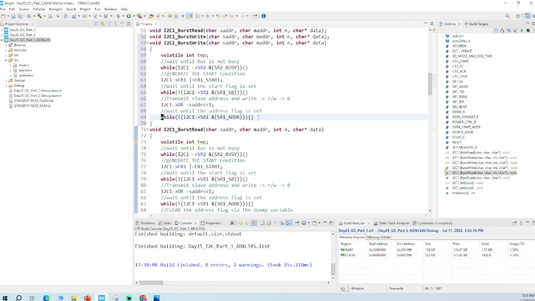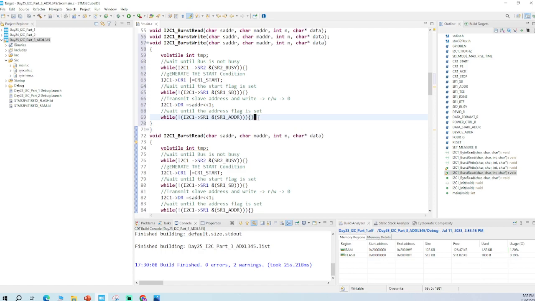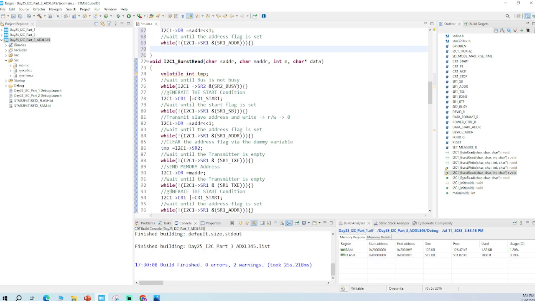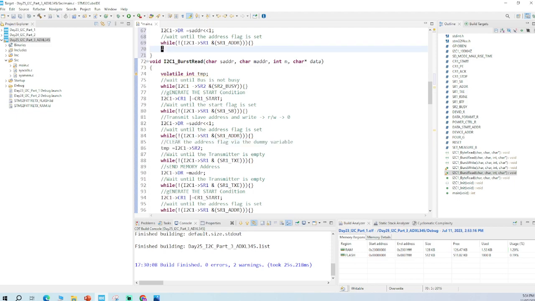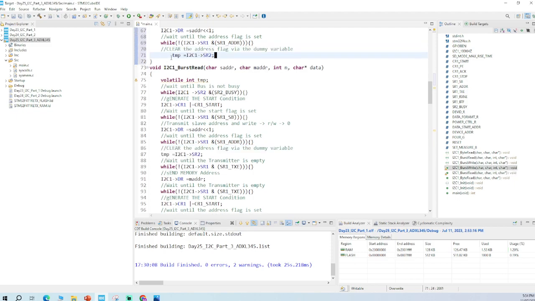Then the next step is clear the address flag. Once it's set, then clear the address flag with the dummy variable. So copy this, come here and paste it.